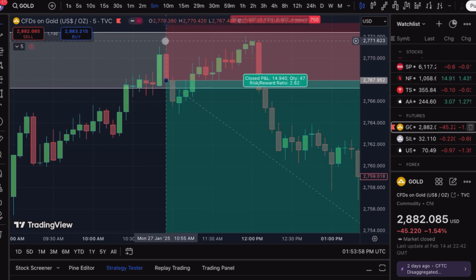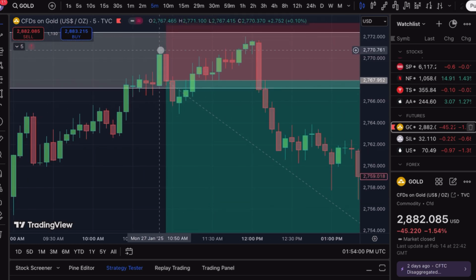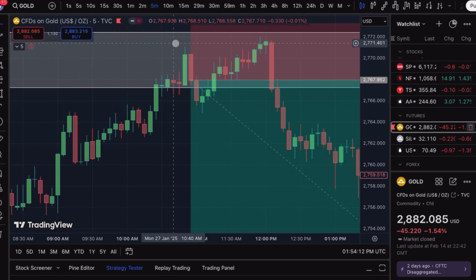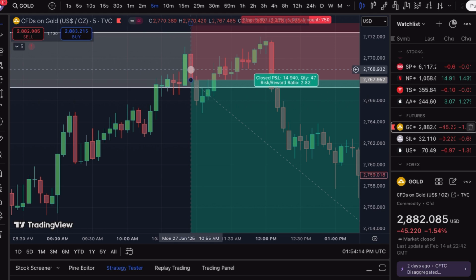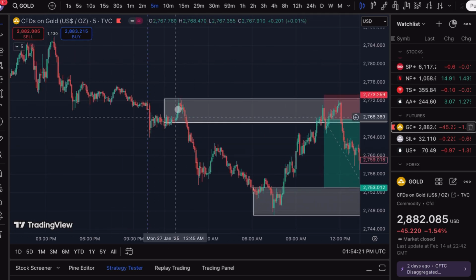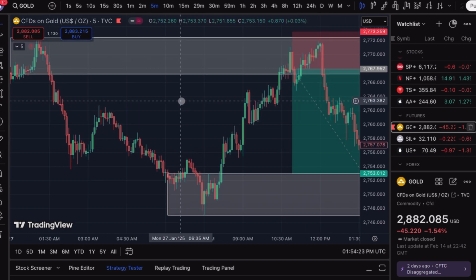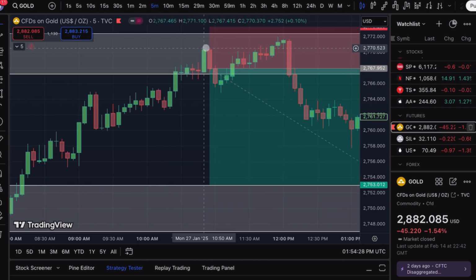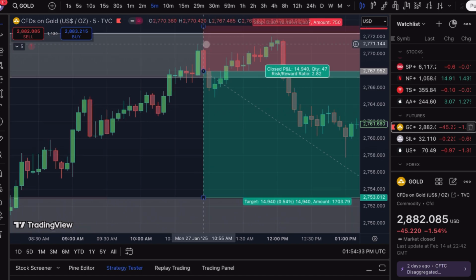I find that when I set it here, well, yes, I can get just above the previous high of where we just were. Yes, I can get a tighter stop, but I find more often than not, the stop loss gets hit because you're never going to perfectly time the top or the bottom of the market. So you want to give yourself enough wiggle room. And I find that putting it next to the previous high of where the supply zone started, versus just the previous high of price, like here, gives me slightly more wiggle room to allow a trade to be more successful.